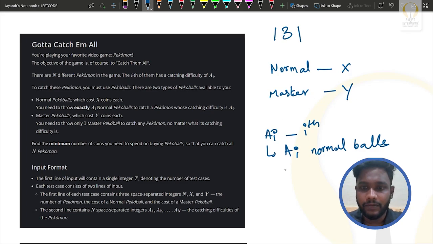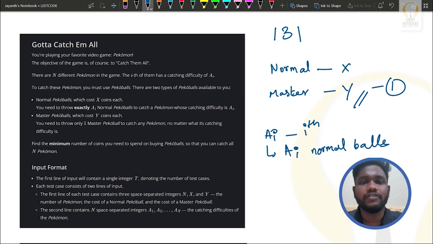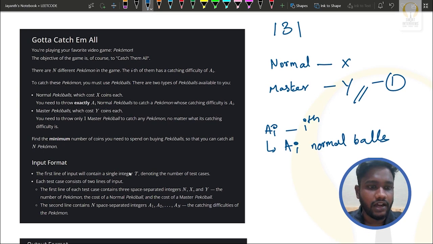In case of a Master Ball, you need only one Master Ball to catch any Pokemon. So that is the information provided to us in the question, and we are asked to find the minimum number of coins required to catch all Pokemon. Okay, minimum cost to buy Pokeballs so that we can catch all the Pokemon that we have.